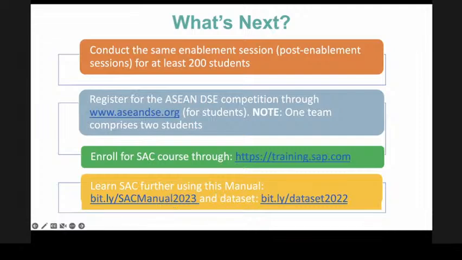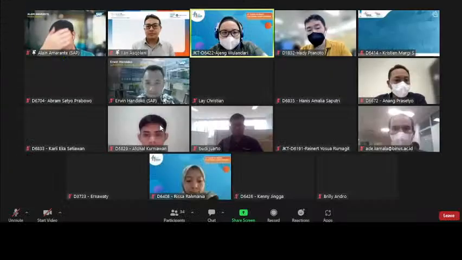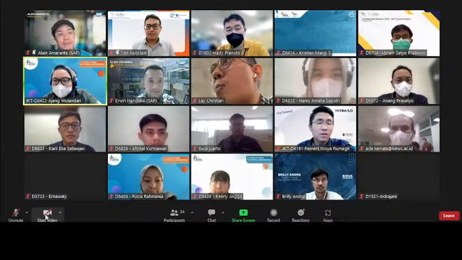Thank you, Mr. Alain, Mr. Erwin, and Mr. Ginlan for today's enablement session. Before we end the session, we would like to take the group photo. Can we take a group photo? Bapak Ibu, lecturers, can you turn on your camera so we can have a group photo session with the CNDSA team?